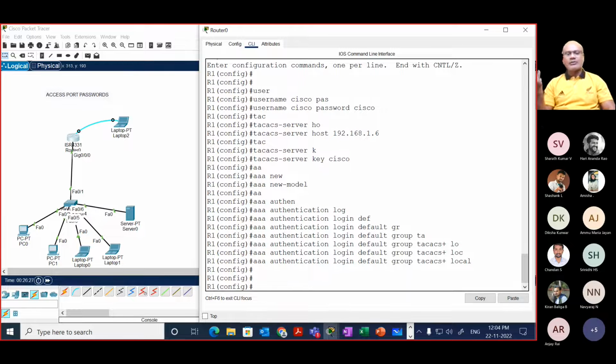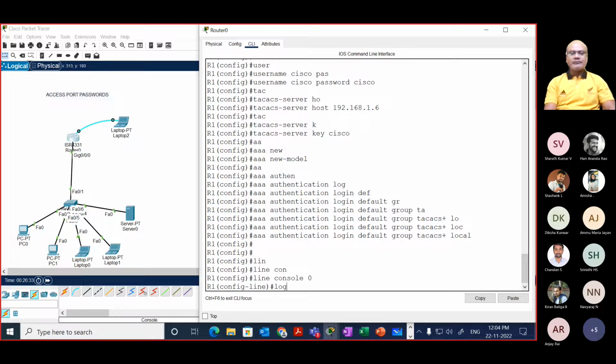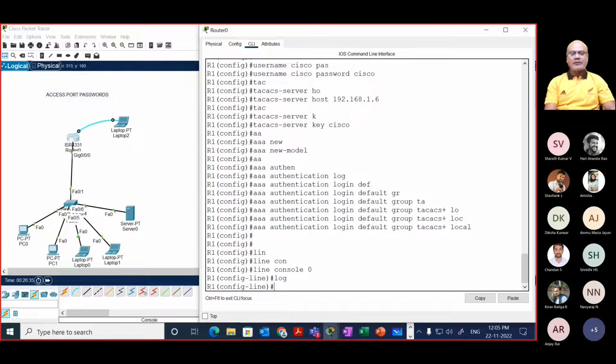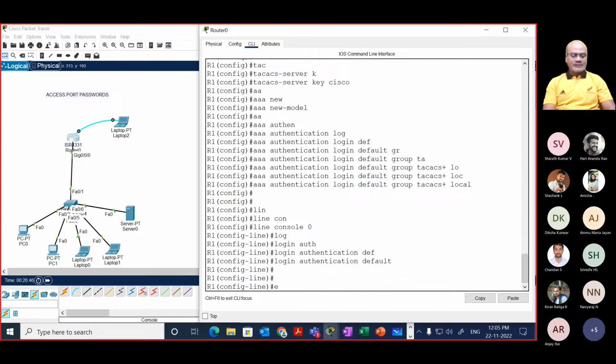You can give it for line console 0, 1 or 2, whichever you want. So line console 0, login authentication default, and exit. Line console means for the router access. That's it.